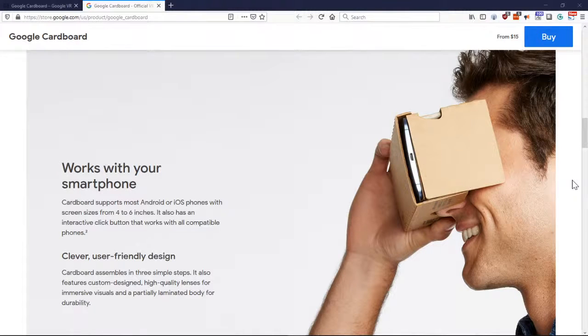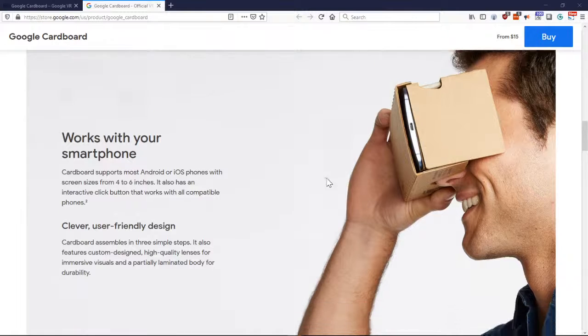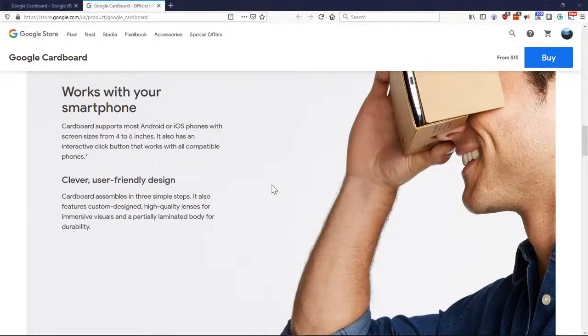It also has an interactive click button that works with all compatible phones. Now, mine actually does not have that. That's one thing that can be a little bit annoying because either I have to slide out the phone to actually tap something or choose something on the screen, but some of the apps I can actually use the little controller that I have too. So we'll talk about that. Clever, useful, friendly design.